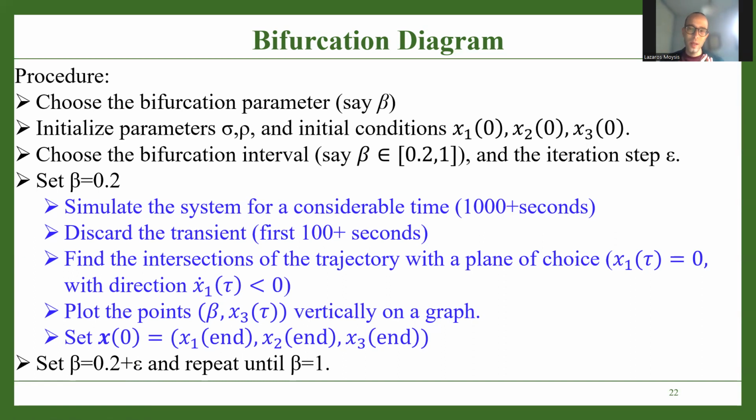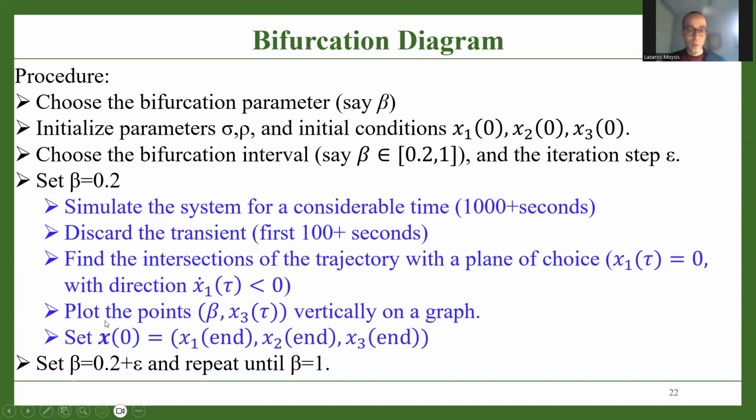Also, you may find some differentiation in how the diagram is named, depending on whether you use this step or not. Some papers, when you reinitialize the initial conditions as the final values of the previous simulation, call this diagram the continuation diagram. Some others call this diagram the bifurcation diagram. Okay, I think the more correct term here is the continuation diagram, right? But let's call it for the moment bifurcation diagram, and I will explain it in a later video.